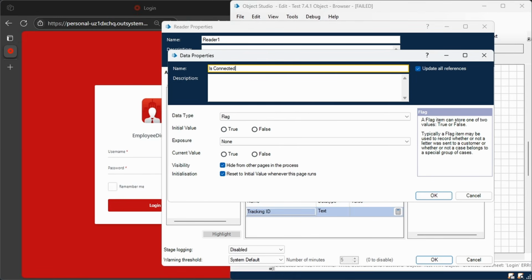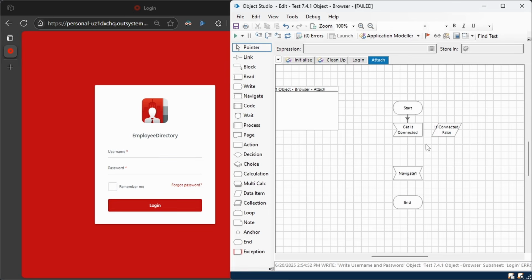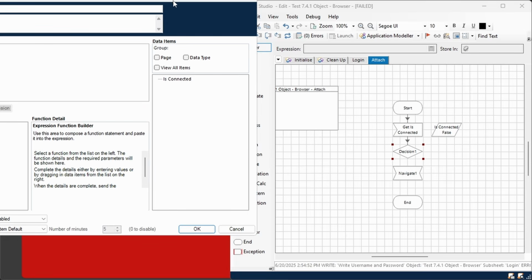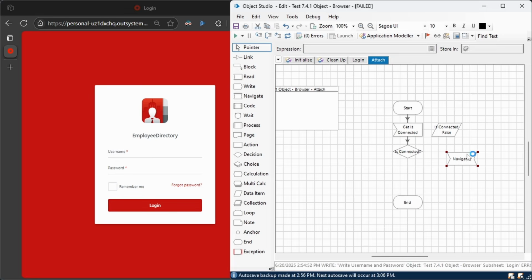Is connected. It's defaulted to false. Get is connected. And then if it is connected, then we move on because we're already good. Otherwise, we attach.